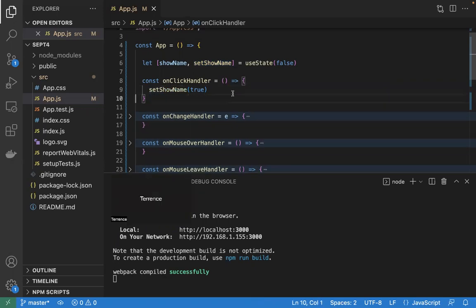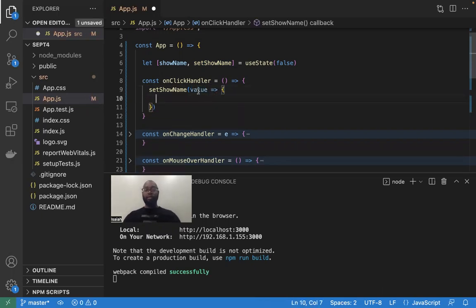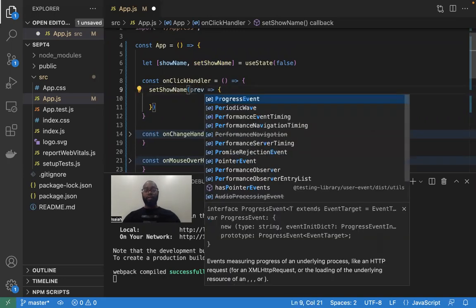So I'm gonna do this now, and I'm also gonna show y'all a little trick. We can either set it equal to a value, or you can give it a function, and that function gives you the last value, like the previous value.